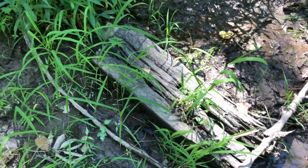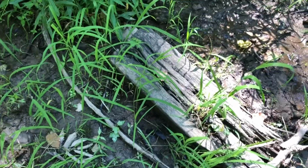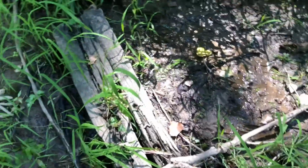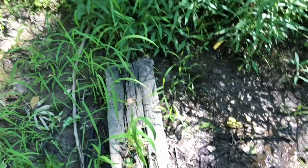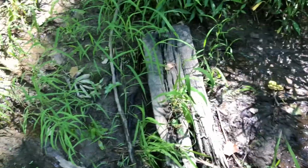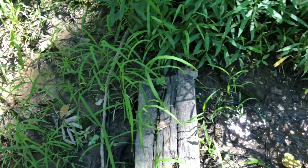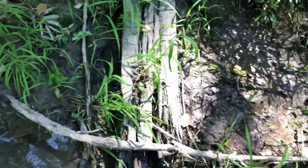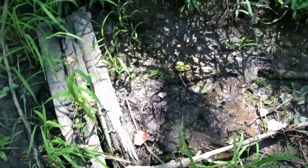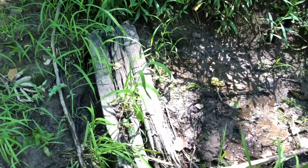For some reason, there's just something very appealing about these unnatural things, and I can't really place it. So these are, I believe, what they put under railroads, and there's just a small piece here, but as you can see, it's relatively rectangular, and then there's a bigger piece over there. It's not just a log, it's very straight and rectangular, and then there's one over there. Now they're too heavy for me to do anything with. I mean, this one isn't, but the other ones are. And I don't know if it's just from watching Cam Kennan's videos, but there's something very appealing about them.